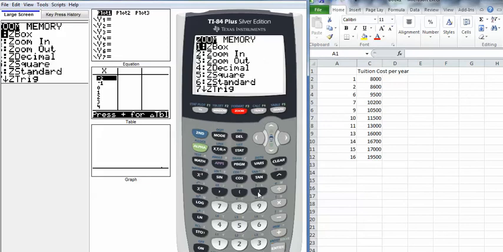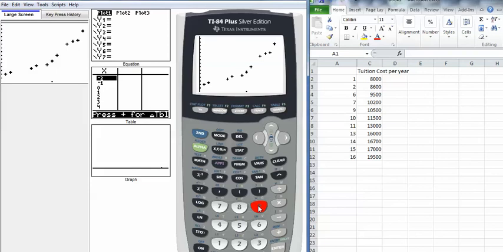So now that I have my plotter on and I have all my data entered correctly, I'm going to go to zoom 9, because that's like zoom statistics. If you have a TI-89, then your method will be different. You may want to YouTube it to find out how you actually do a regression, or how you get your data to show. And if not, then you can come by and then I can help you with that. It's been a while since I've used the TI-89. Okay, so what you have is your plot, and so you can see that it's not really linear, it seems to be more curved, and so as we saw with the Excel graph, I think that this one is exponential. So that's the type of regression that I'm going to do.